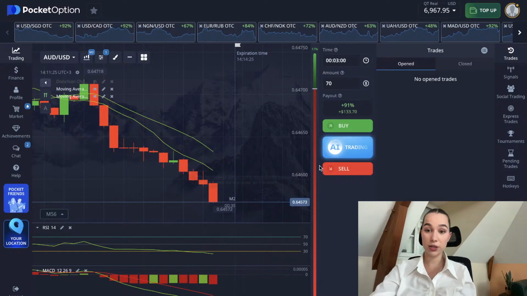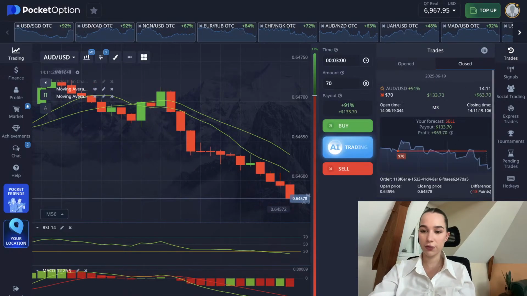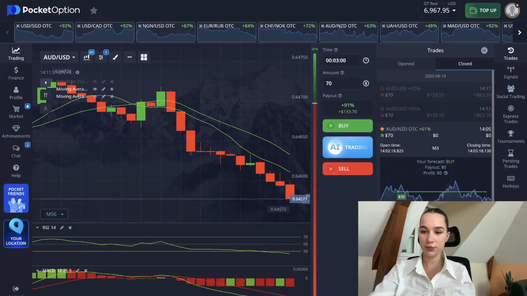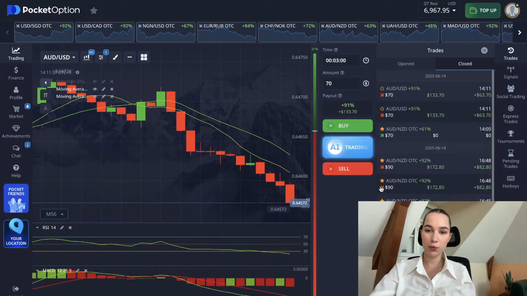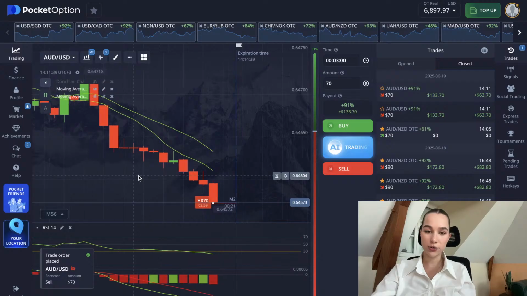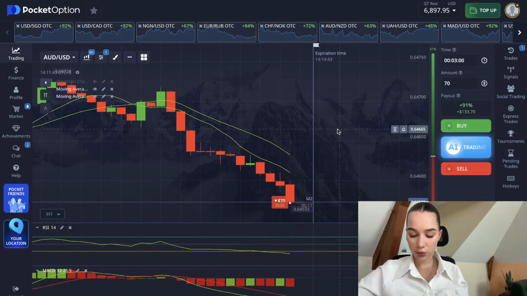So yeah, we closed the trade in the plus, as you can see. Yeah, here it is. The first one we didn't close in the plus, we just didn't have a little bit. And here we closed the trade at minus 18 points. We can actually open another trade here as well, in the downward direction, also for 3 minutes.